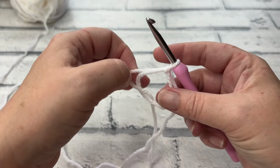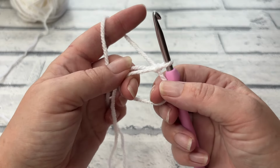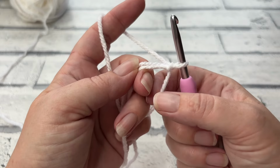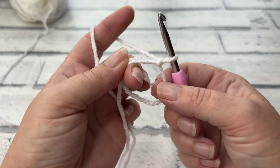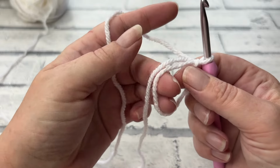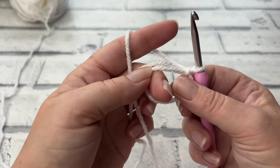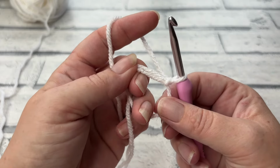And obviously, as you can see, once you've mastered it, it becomes pretty quick. Once you've got your magic circle or your chain ring, we're going to start by working 8 single crochets into the middle of that ring. Now I use my spare fingers to secure the ring into place, and I'm holding my tail next to the ring I'm working into so that when I've worked all the way around, I can pull the tail and that will create the perfect close.